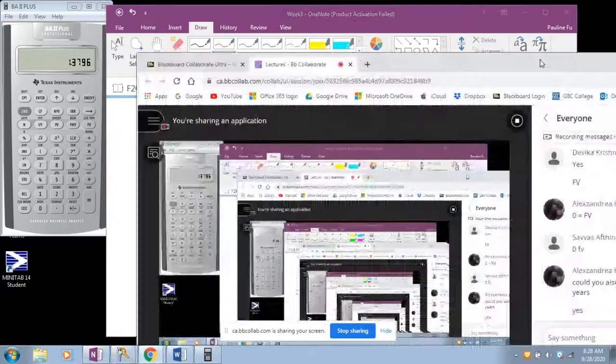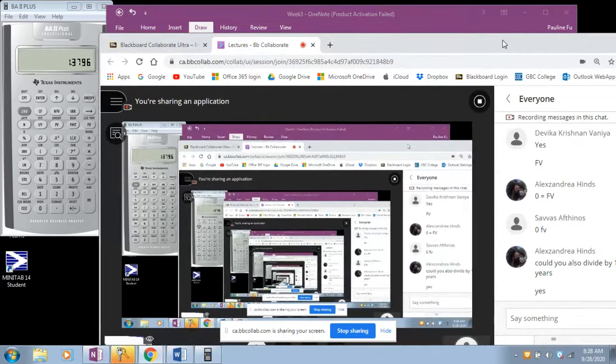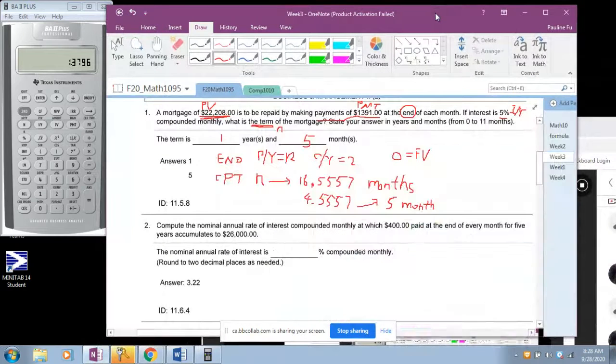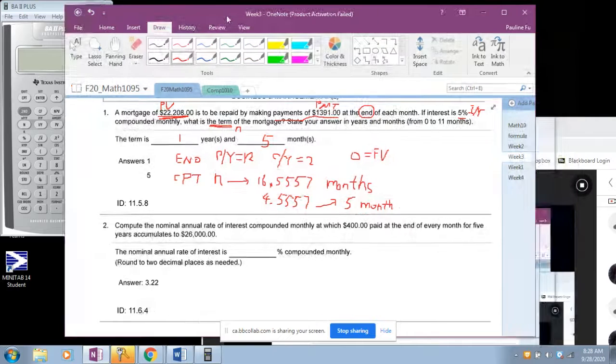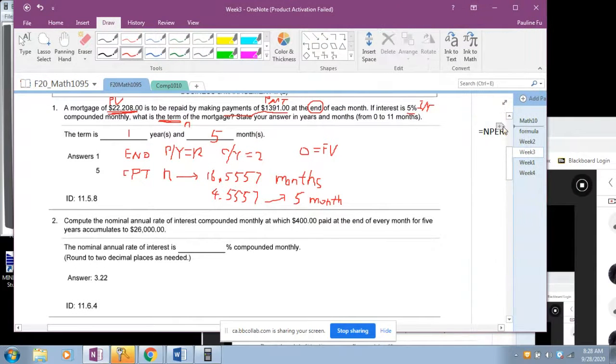So I heard questions. Any questions before I go further? Okay. Now I'm going to use a formula. I'll show you the formula. I will directly plug in the formula, so I don't need a calculator. I'll cover this one, make the screen a little bit bigger, and use a different color. So now I'm going to do the formula.